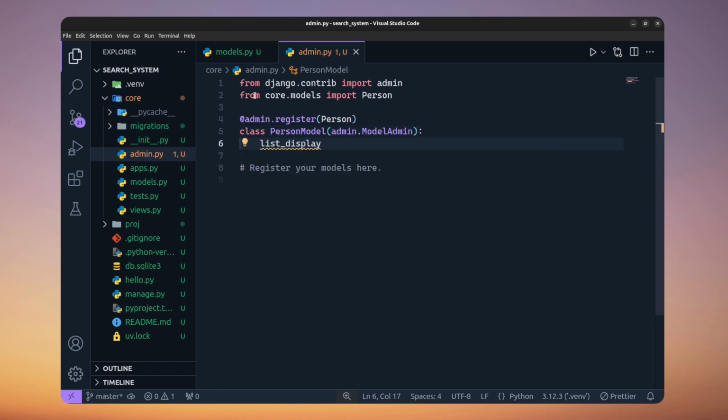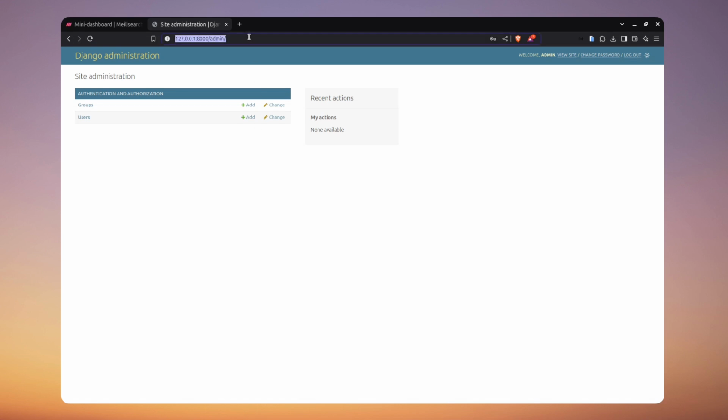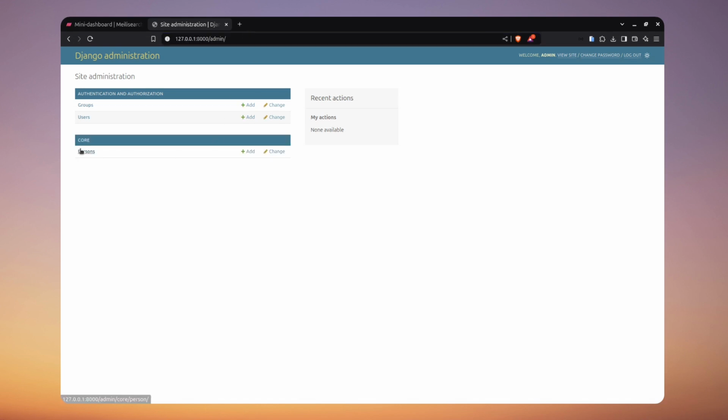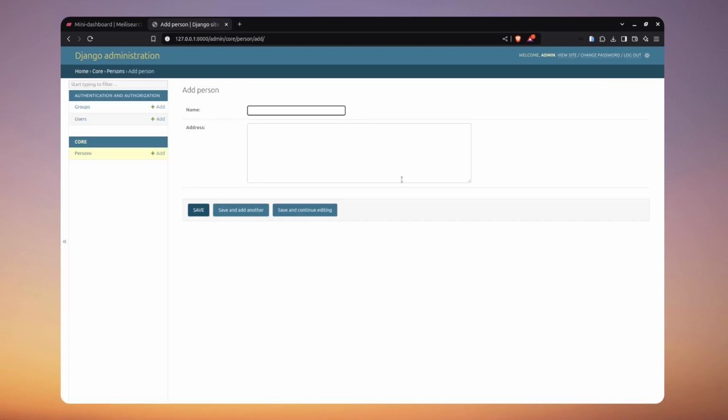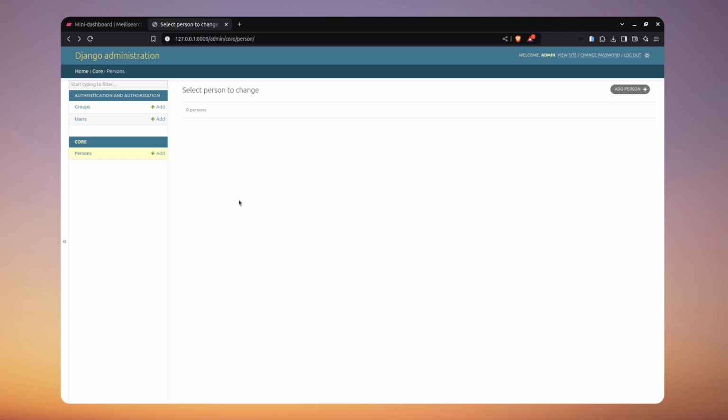So I am going to use list_display, and first of all I will give name, and after that I am also going to pass address. So you can see our admin.py has been registered, and if I reload, our model has been registered here, and you can check out this model has been created, and you can click on this add person button and add your record data in it. So our first thing has been created.